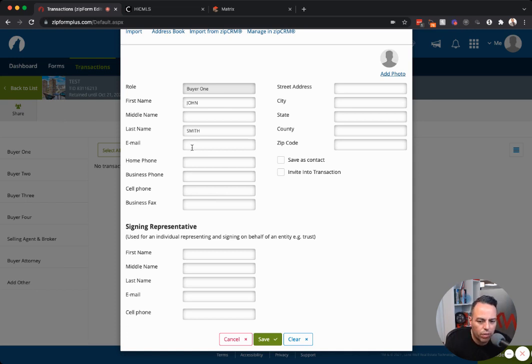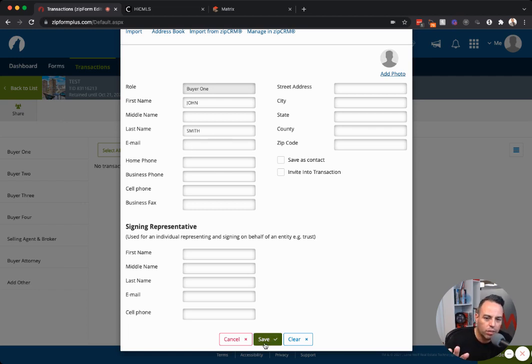In the past, it was helpful to have it in there specifically because when you're using, I think it's called DigiSign, which is the digital signing software that's built into ZipForms. But we don't need it, because with Keller Williams, you get DocuSign, which is far more user-friendly and robust. You get it for free. So you don't need to complete anything else in here except for just that.